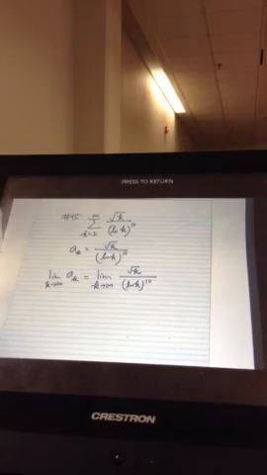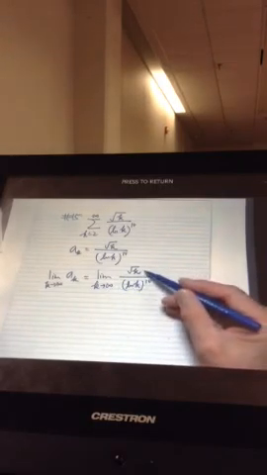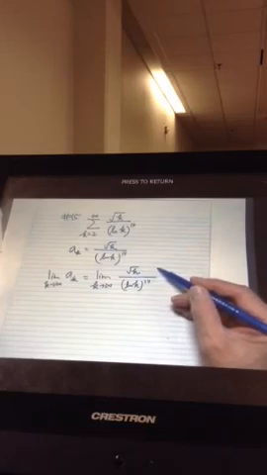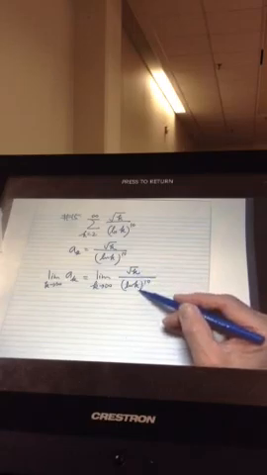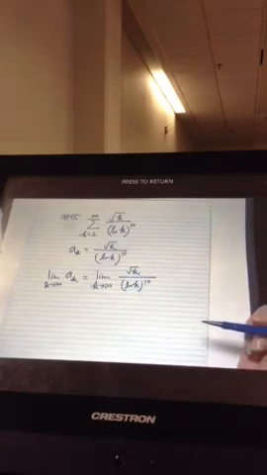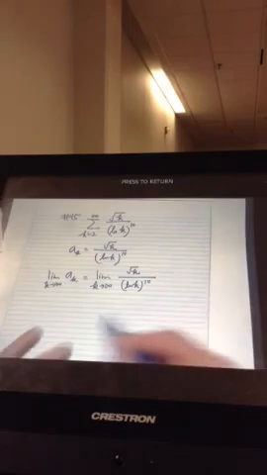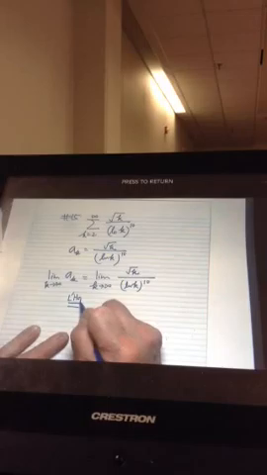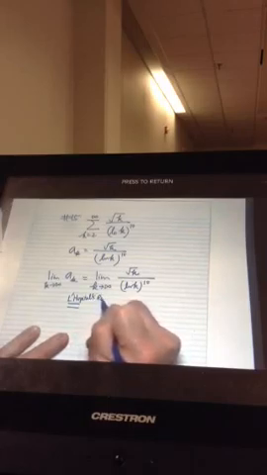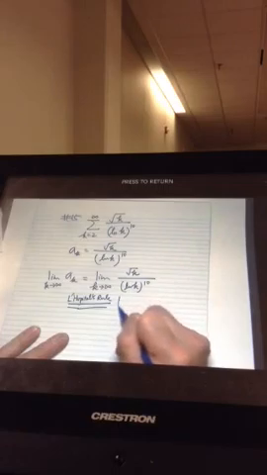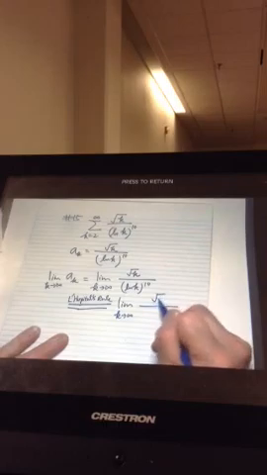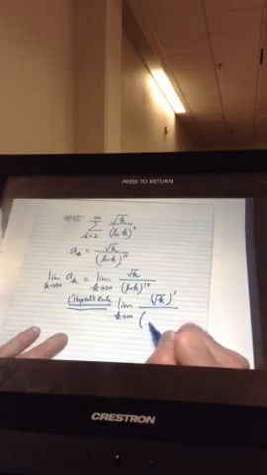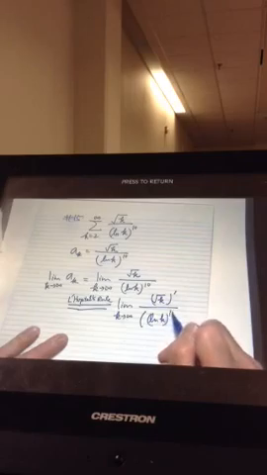All right. So how do we do this? Well, when k goes to infinity, this square root of k goes to infinity. When k goes to infinity, natural log k also goes to infinity. So infinity over infinity, this is a perfect setting for L'Hopital's rule. So this equals the limit of the derivative of the numerator divided by the derivative of the denominator. I'm going to write slowly.